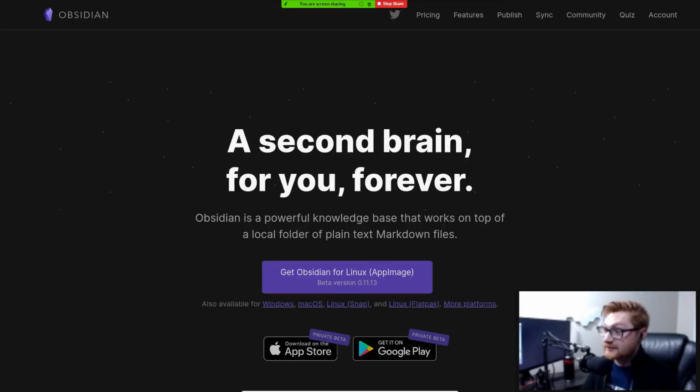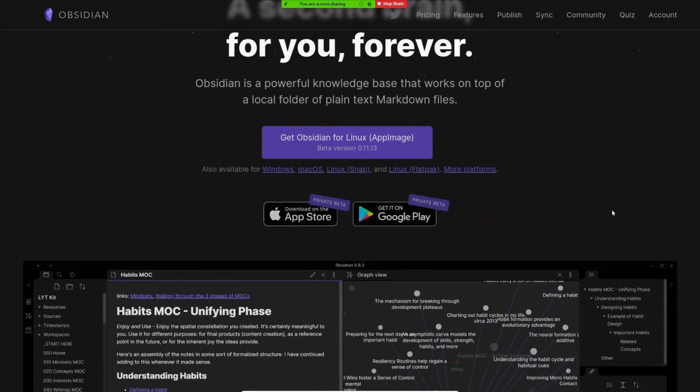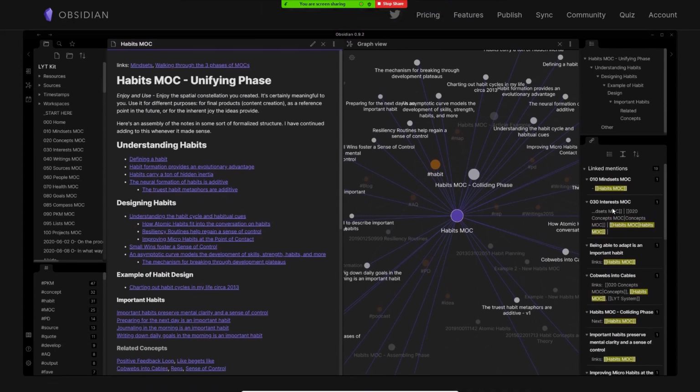Is there an application that you'd recommend someone uses? Sorry to go on this tangent, but it's interesting. On Ubuntu, what application do you use to create that? Personally, for taking notes to further my learning or just to build out a library, a reference, a catalog and archive of everything that I'm learning, I like to use Obsidian. Obsidian is a note-taking application, but it allows you to reference and link to all of the other notes that you've already written out.